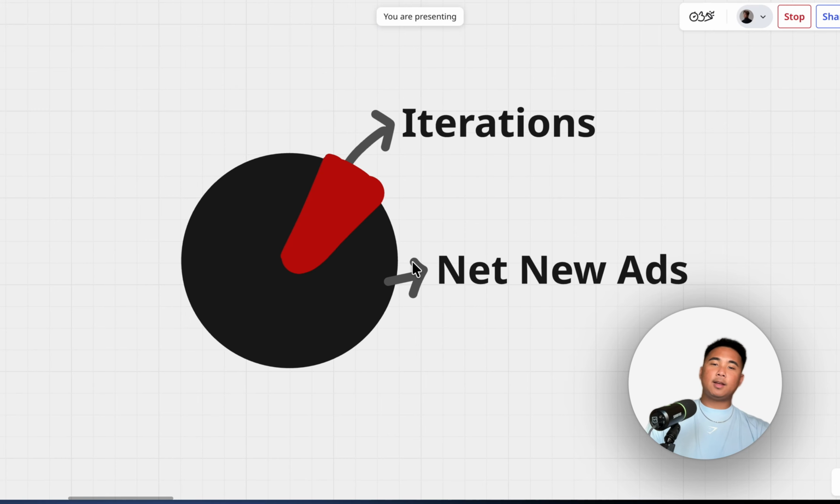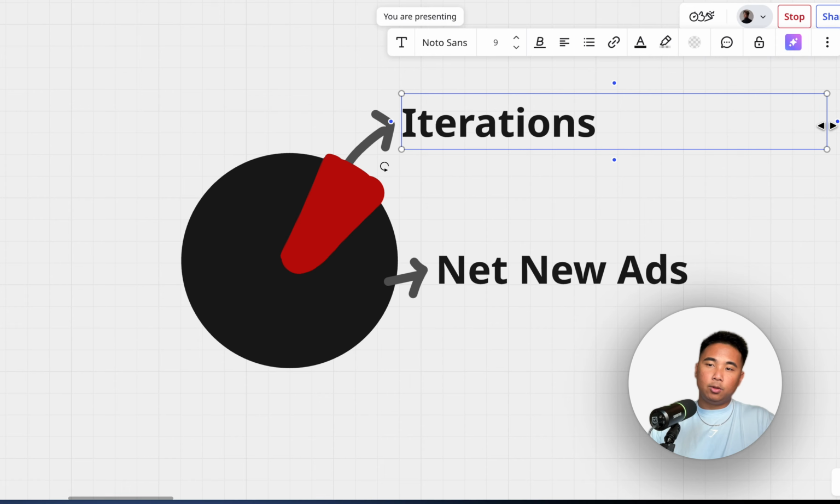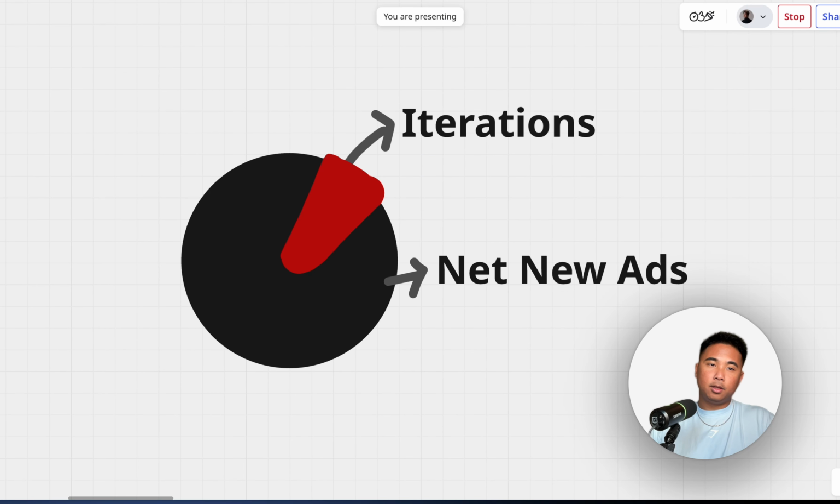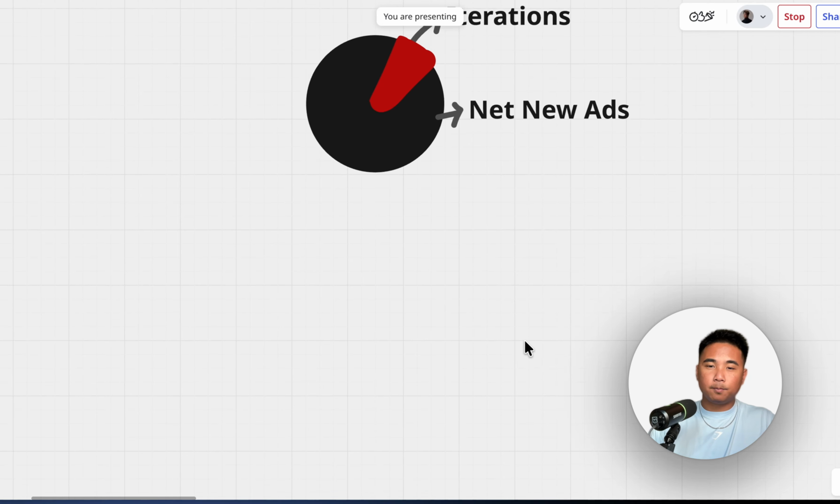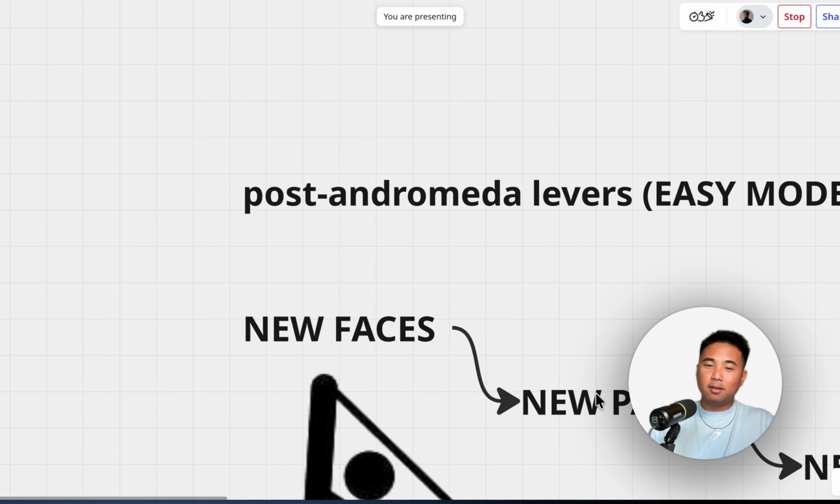So in terms of iterations going forward, you want to lean on net new creatives more than iterations, because when you're starting out, you do not have enough data to tell if your ad is a top performer against the other ads. So what you want is more at-bats, basically. A net new creative is an at-bat, and an iteration is not, because it is likely using the same avatar, likely using the same creative from a previous ad, and so it is bundled into just one ad. So it's just a waste of time, especially if you're just starting out. Honestly, this also applies if you're a bigger brand.